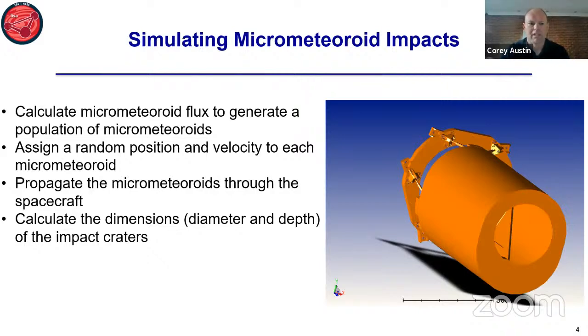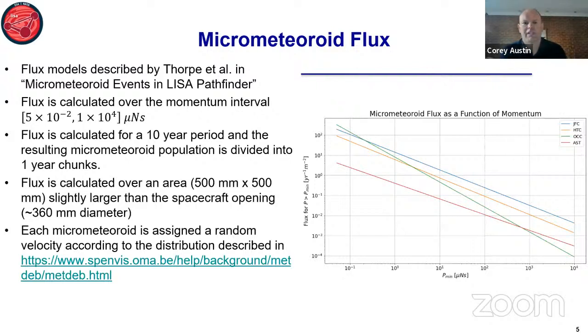So looking at each of these steps in a bit more detail, the micrometeoroid flux, the current version of the simulation I'm using, uses the micrometeoroid flux models that were developed by the team at NASA Goddard based on data taken from LISA Pathfinder. And there were a series of papers that were written in 2015, 17, and 19. And I've listed the most recent one there where these models are listed. But essentially, they used LISA Pathfinder to measure the momentum of micrometeoroid impacts. And then they were able to source out the sources of those various things and then come up with models for the flux of those. And so those are the models that I've used in this simulation.